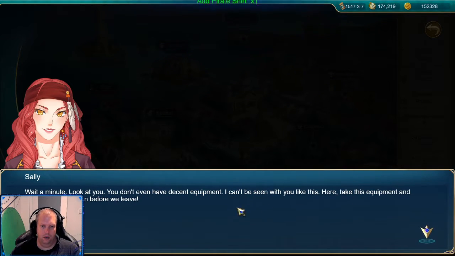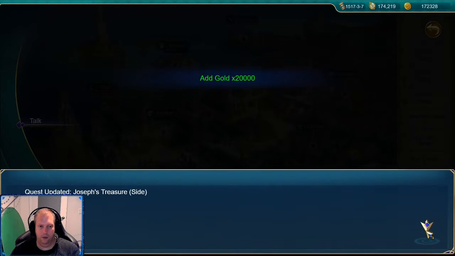Wait a minute. Look at you. You don't even have decent equipment. Can't be seen with you like this. Here, take this equipment and remember to put it on before you leave. Thank you. 20,000 gold again. Sick.